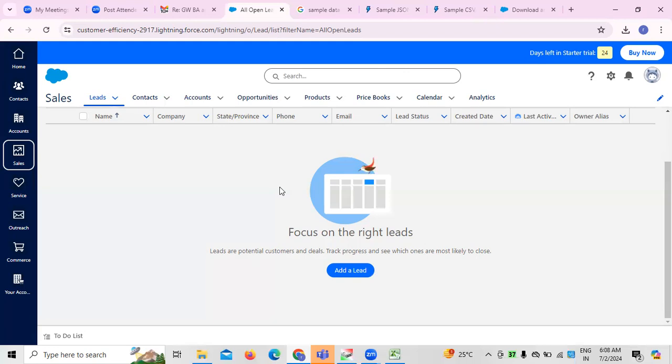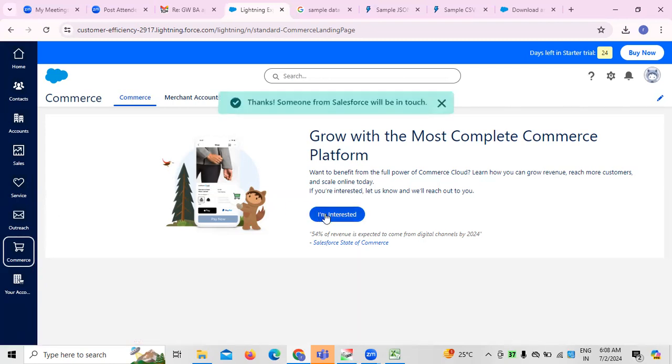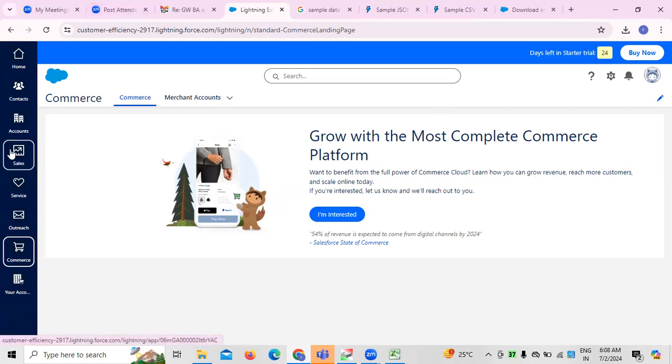So we can use marketing CRM, right? At the same time, we have CRM services even for e-commerce, right? So here we can see we have an option even for e-commerce, right? So if you are interested, we can add an e-commerce platform also, okay, right? So usually, of course, these are all premium accounts. That is a different thing, right? So if you are interested in an e-commerce account, we can use it. This all depends on our requirement.